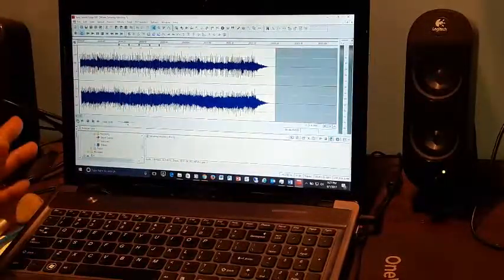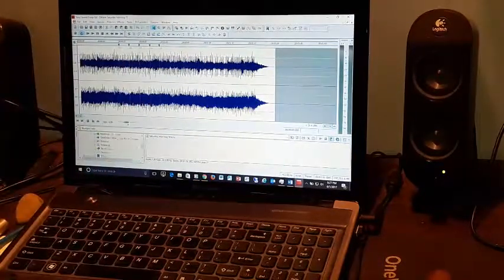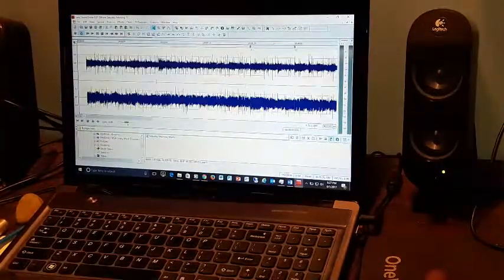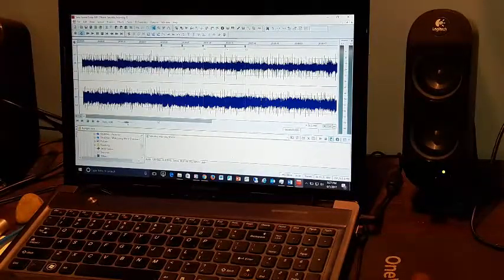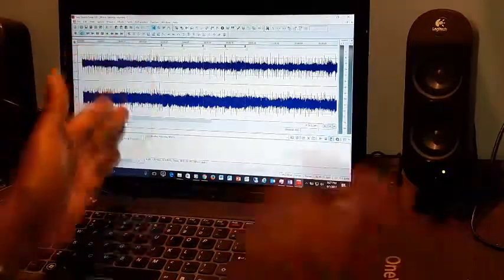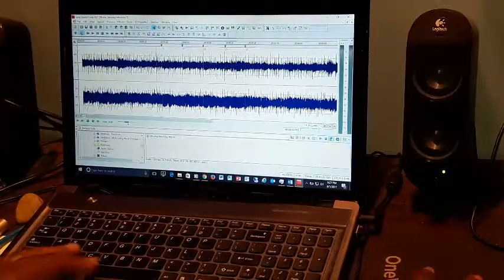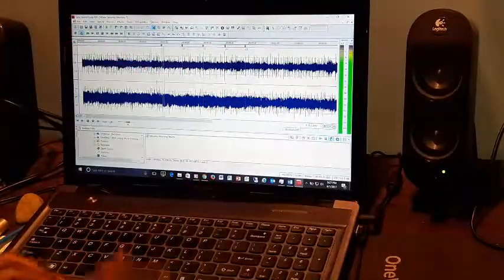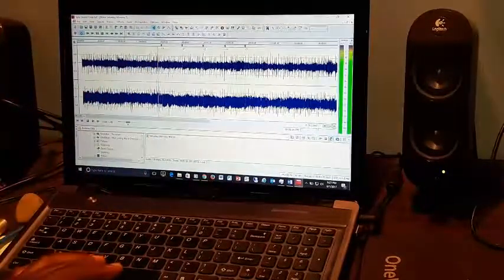So let me show you some of the capabilities of this software. Using the scroll wheel on your mouse, you can expand it out, okay? Expanding out like this. So what I'm going to do here is make sure that I've identified my downbeat of 1 in the second A section of the piece. So I'm going to put my cursor a little ahead of it. 1. Okay. So there's my number 1 marker right there.